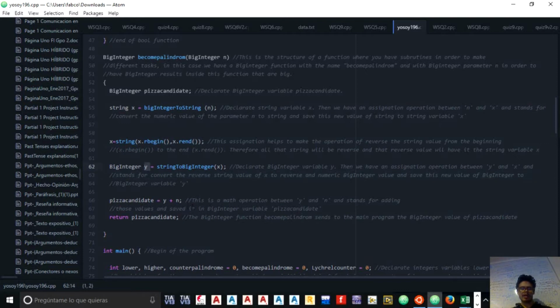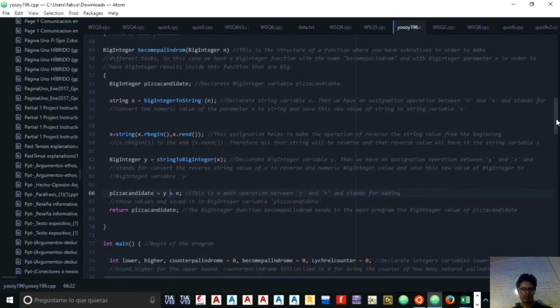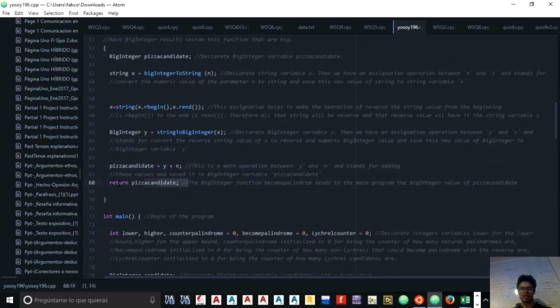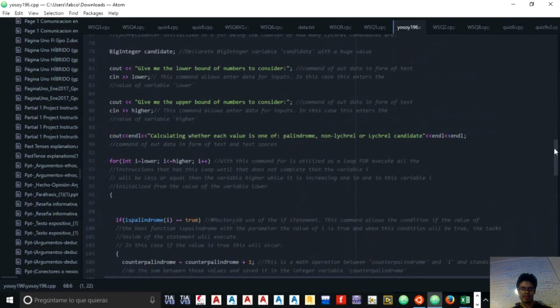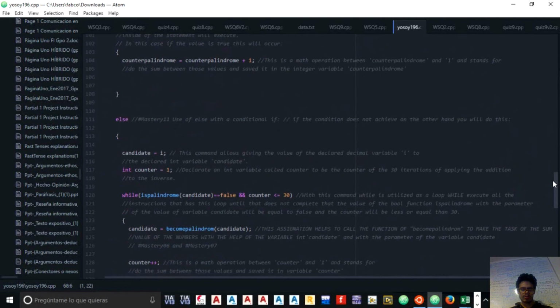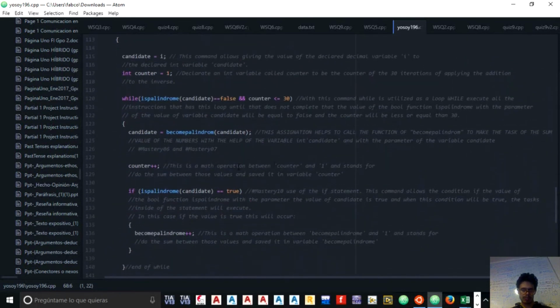And then we add the n parameter, which will be 196 plus 691, and we are going to send this value in and check if it's a palindrome. So we are going to do this again.